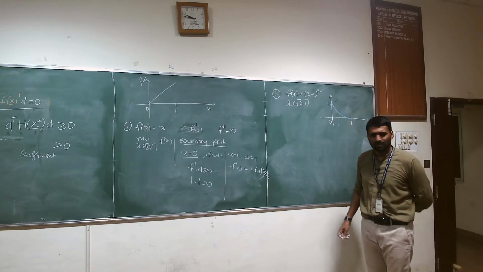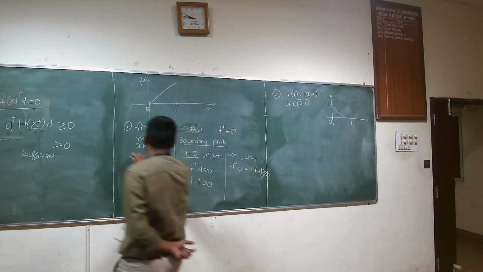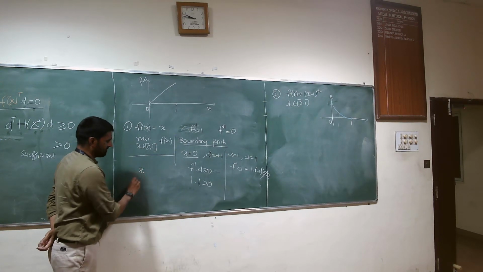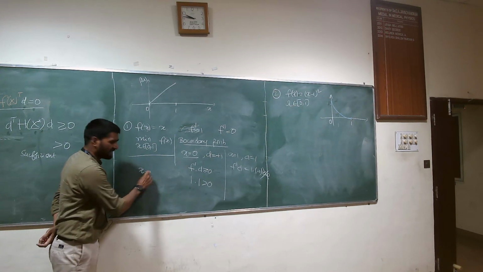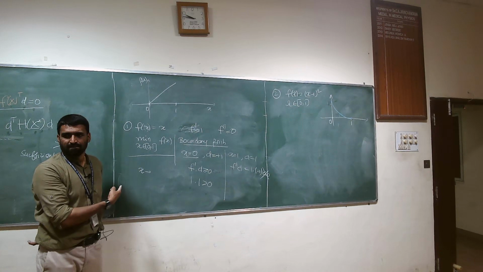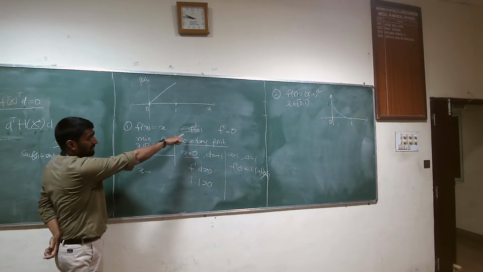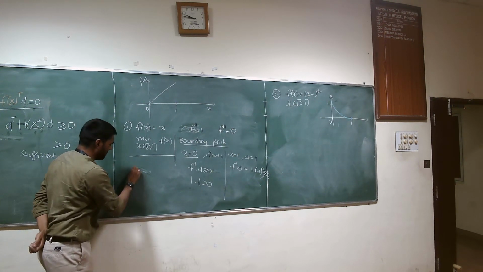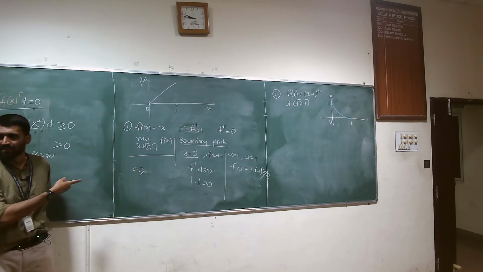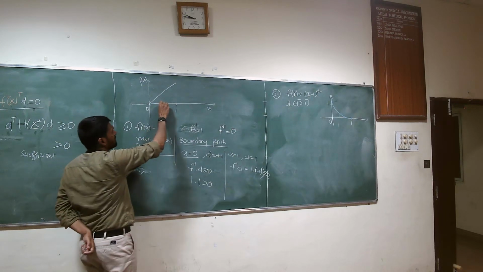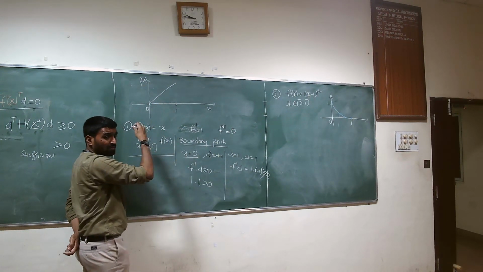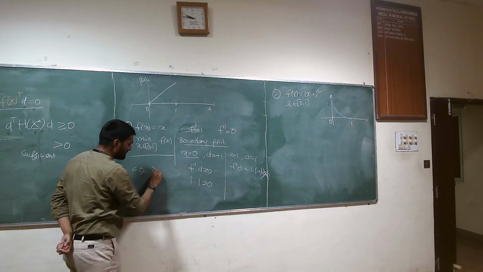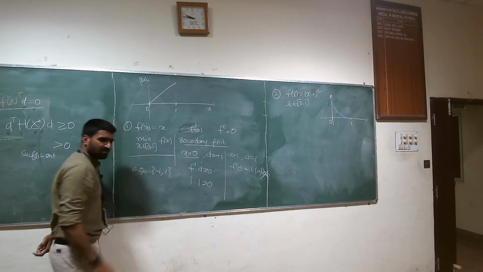What is it? F dash is 1, right? Choose any interior point x. What are the feasible directions here? So this is some internal point. Let's say 0.5. What directions can I move? Plus 1 or minus 1, right? So all the possible feasible directions are minus 1 and plus 1.